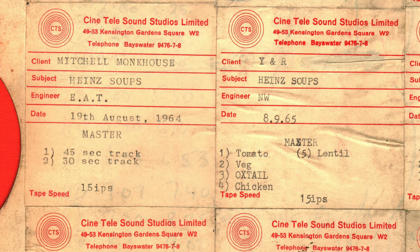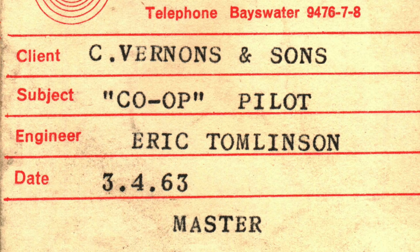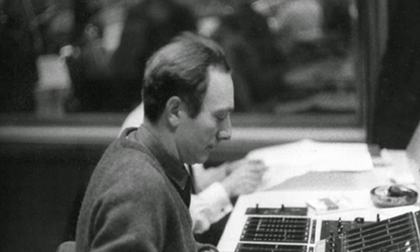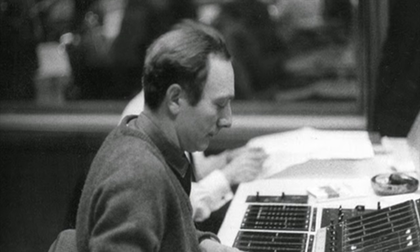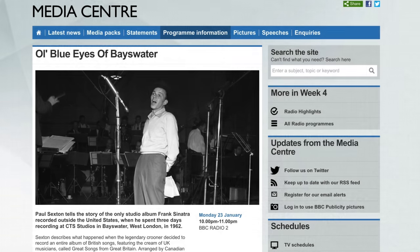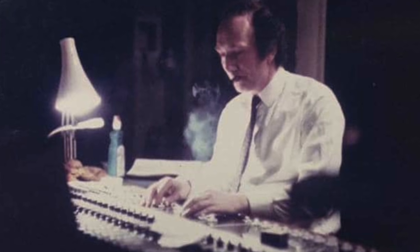I've got to assume that the 'Jack's on his way' part is referring to the Jack and the Beanstalk story. But moving away from that, let's look at the engineer behind some of these recordings: E.A.T. — Eric Arthur Tomlinson. He's perhaps the most famous engineer of all; he's got a résumé you would die for. He was very much like a George Martin type character at this studio — he did the mixing on the tracks and set up the microphones. He was the only person who recorded Frank Sinatra on a studio-based recording outside of the US, when Sinatra recorded for three days at the CTS studios.